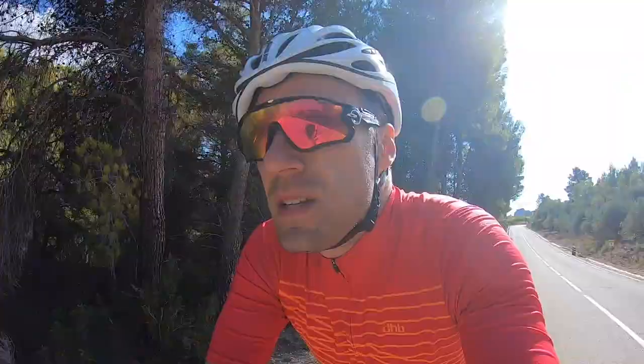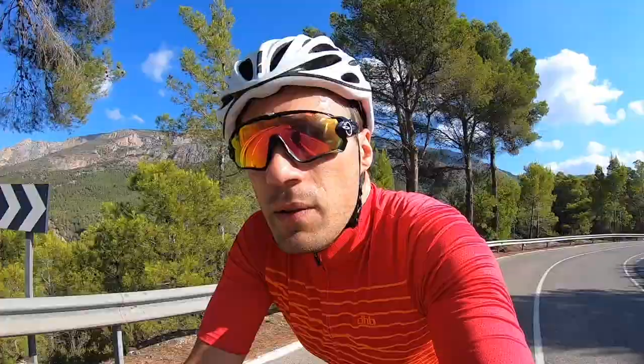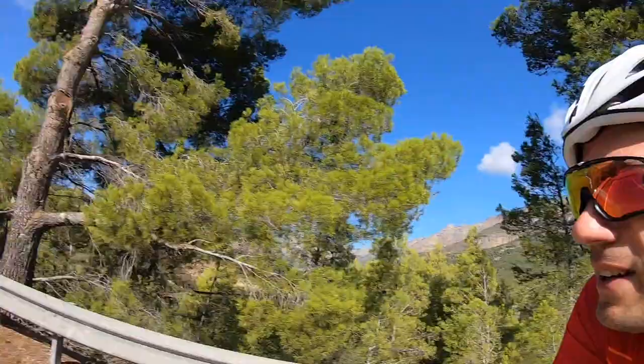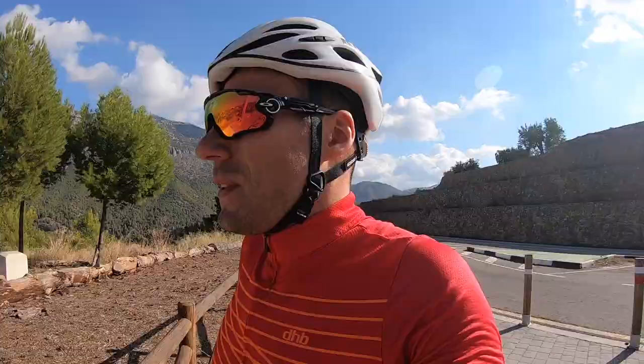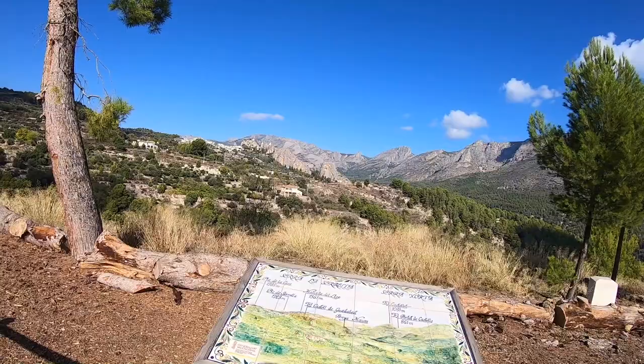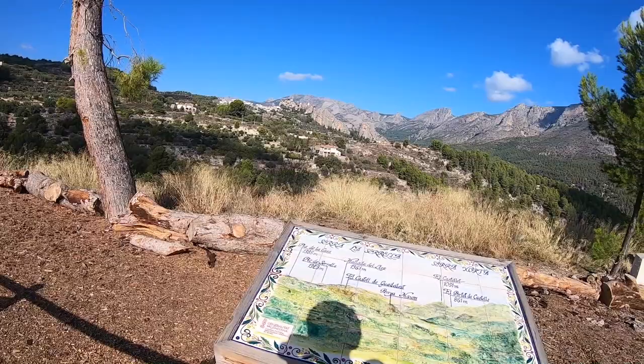The mile markers are counting down, so it's five — I think that's to Guadalest. I think it might even be the town just in front of us now, which you'll see on my right in just a moment — the white buildings up there. There's a little viewpoint here so I just stopped for a while to look at the view — unbelievable. There's a diagram here of all the different climbs. Guadalest is not far from here, so I assume that is the town.